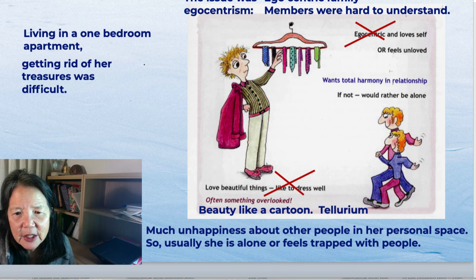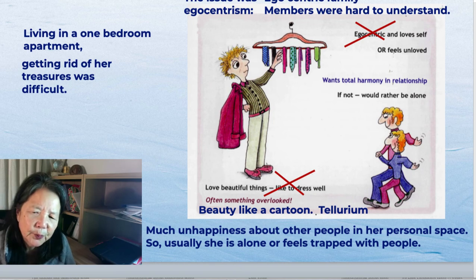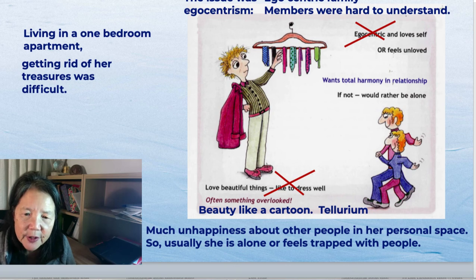And it was very difficult for her to get rid of all these treasures. For years and years and years, she was talking about getting rid of it, but it just kind of didn't happen. And so they have kind of a sense of beauty that feels like a cartoon. Tellurium has the same sense. It's very striking.